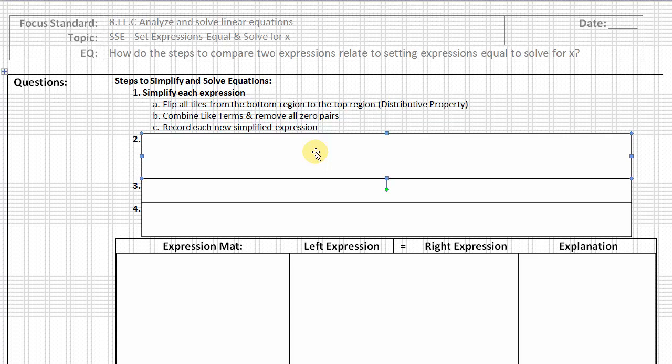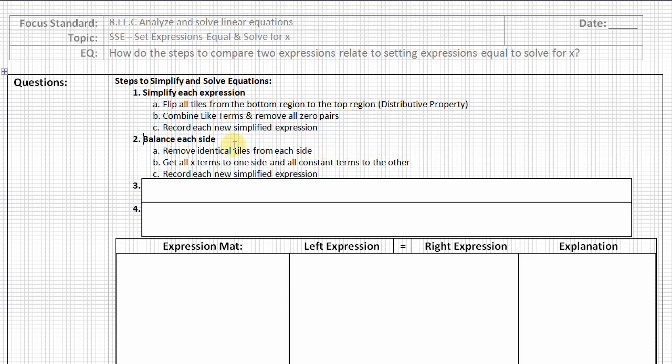The second step that should have come to mind is balancing, and so that's where we talk mostly about what we do to one side we also have to do to the other. In dealing on mats, we've removed identical tiles. We're starting to change that a little bit and realize, hey, I can also add things to the mat that's going to zero things out, as long as I keep it balanced and I add things to both sides.